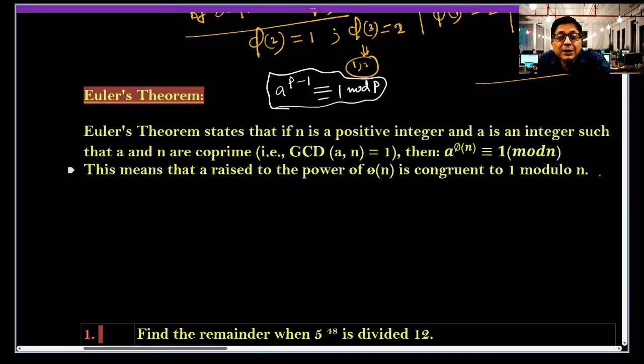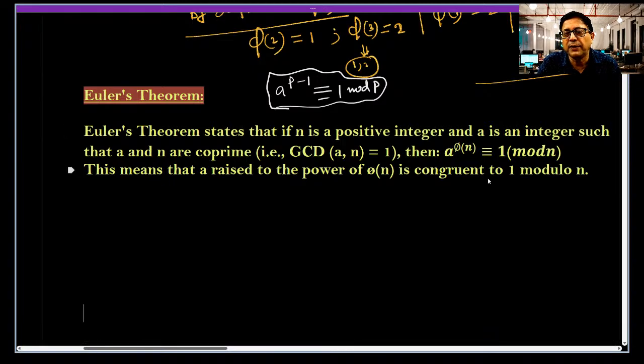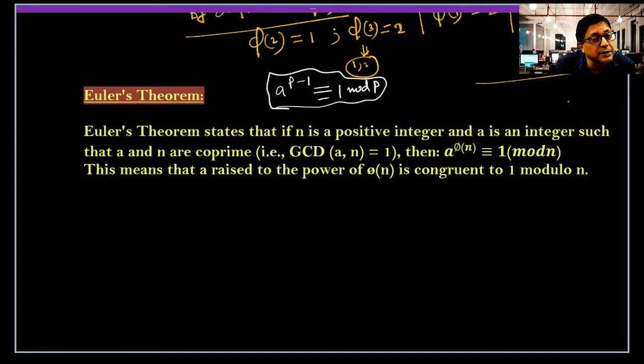Euler's theorem, which I am going to do, is true for Fermat's case as well as for any integer. The only condition to be maintained is that the integer a and n are co-prime, and then we can state that a to the power phi n is congruent with 1 mod n. I am just writing the general case, then you will be able to understand.